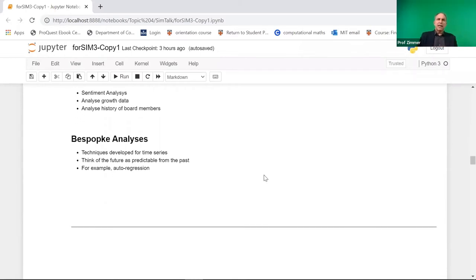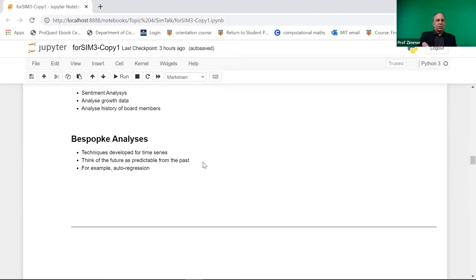So that's another way that data science can come into this. But what we're going to be talking about today is more to do with what my module is. It's not this word here. It's somehow got an extra P in it, but it's supposed to say bespoke, bespoke analysis. So these are techniques that are particularly made for analyzing something that changes in time, a time series. And so stock prices are, of course, one of the things that changes in time. So we're going to look at stock prices as they change in time, and then we take it as a series of changes and develop techniques particularly for that kind of domain.